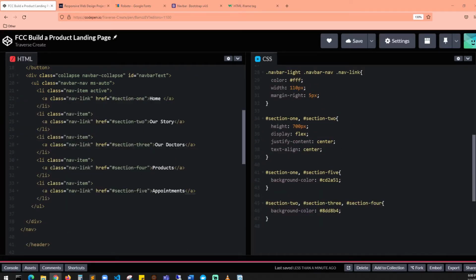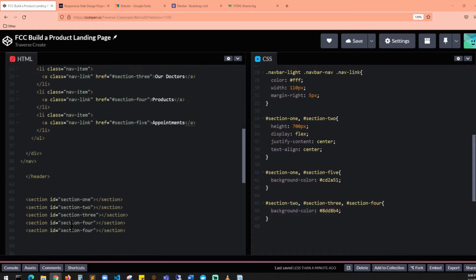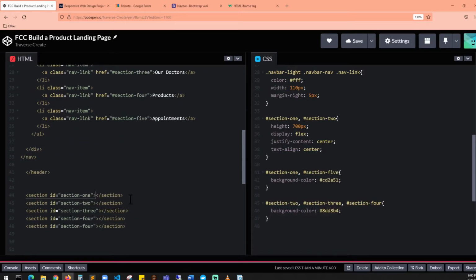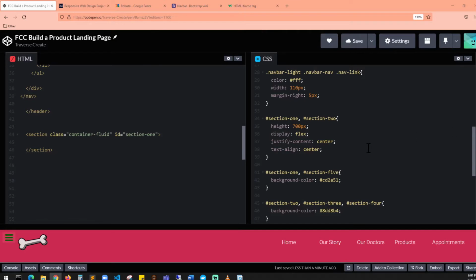Now we are going to work on section 1 by building the 2 containers. I'm going to wrap everything into one container. Left container will have Wolf Clinic. Right container is going to have the image with a white background. Okay, go back inside your section 1. I'm going to bring this all the way down before I get confused. First, we're going to give them a class. I'm going to give styles over here, which is good. We're going to give 2 boxes.